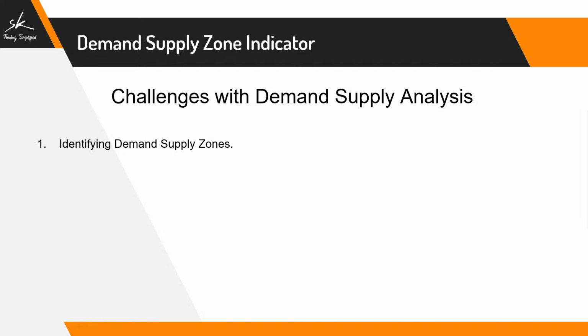So the very first challenge which people face when they start doing demand supply methodology is that identifying the zone in itself is a very big challenge, right? The eyes are not trained to identify these structures. So that is the very first challenge, which initially, as a demand and supply trader, we are not able to identify the zones.